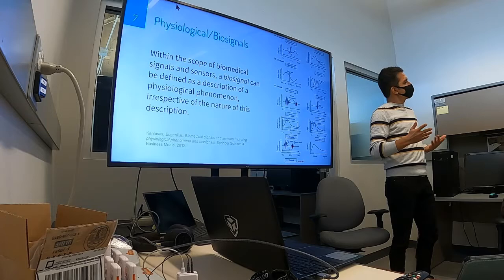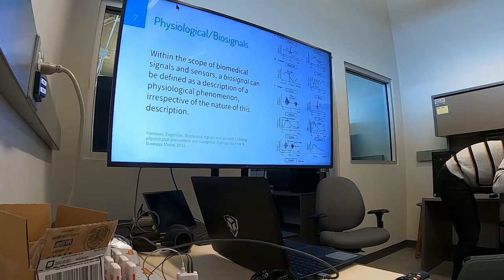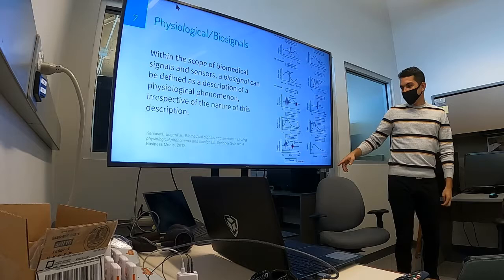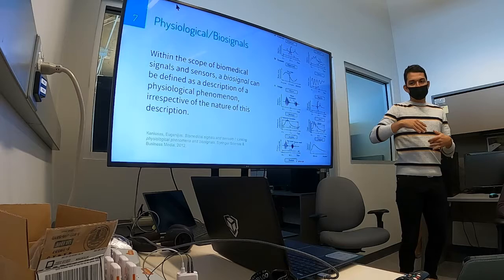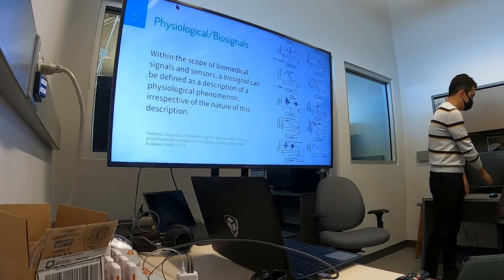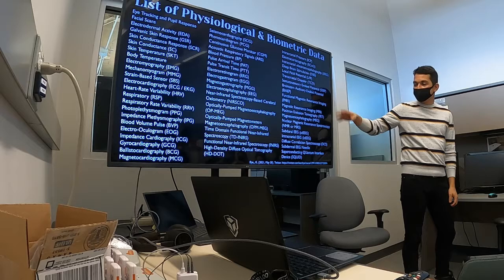when you just go there and they put the stethoscope and they try to hear the lungs and all those things. So that's a way of seeing how your body is reacting, how your lungs and your heart are reacting to it. And there are some others based on chemical components. So again, depending on what you are studying, there's going to be a finite set of signals and sensors that you can use to better describe that physiological phenomenon. So again, this is a non-exhaustive list, but there's plenty of signals that you can always explore.